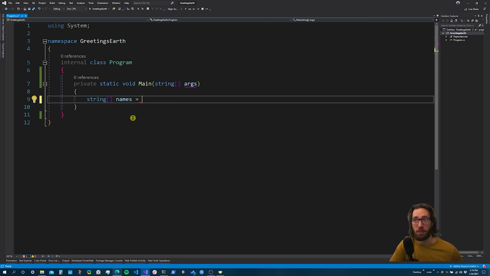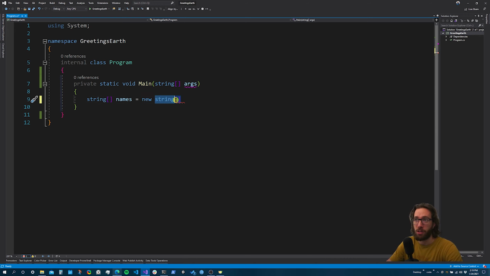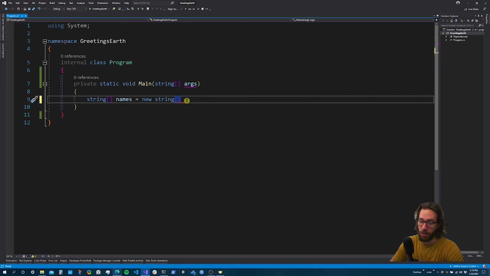Assignment operator, the same thing as a variable. Now we're going to say new string. So we have to have this new keyword. This is saying I want a new array, and it's also going to be a string array. So I need this right here: new string, and then end it with a semicolon. But it's still yelling at us, and it says an array creation must have an array size or array initializer.